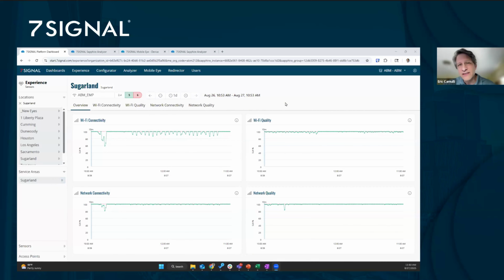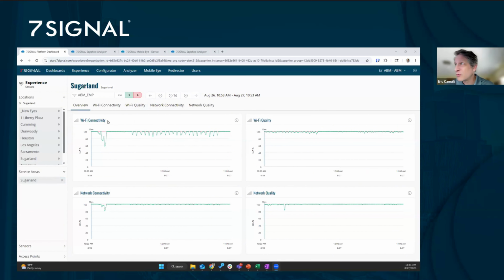And the other thing that Keith said, which was totally awesome, is he says, look, you have to be able to right off the bat tell the difference between this is a wired issue or this is a wireless issue. And this is an awesome way to do it. Just come to this little dashboard right here, and you can see it in black and white or in blue and gray. Wi-Fi connectivity, network connectivity. Let's take a look at those two right now together.